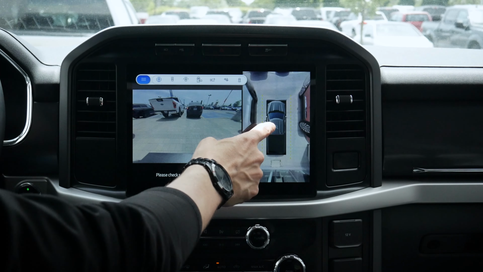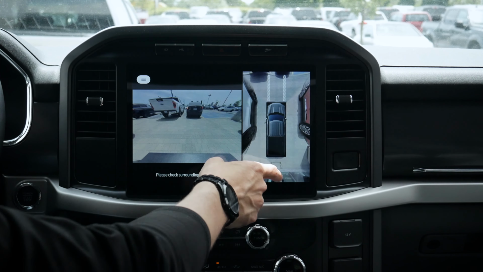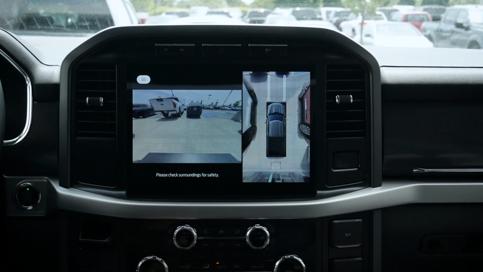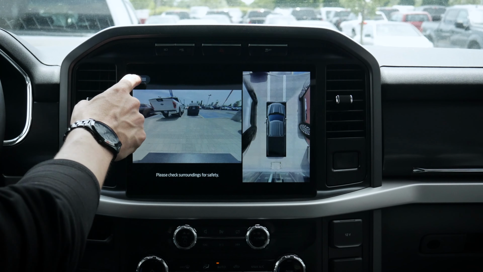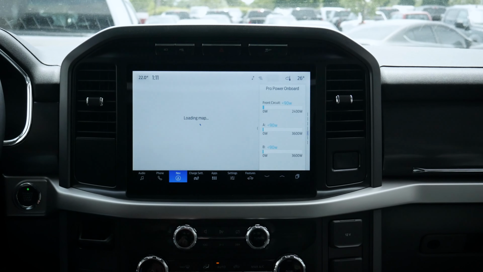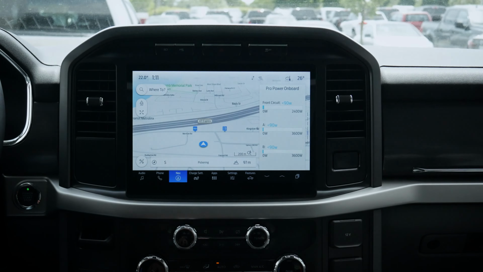I love that we've got so much stuff that we can adjust from here. We can zoom into different parts of the screen on top of that. So really straightforward, but I love what Ford's done with the Sync 4 media screen inside of the vehicle. And again, giving us tons of different options and flexibility all at the same time.